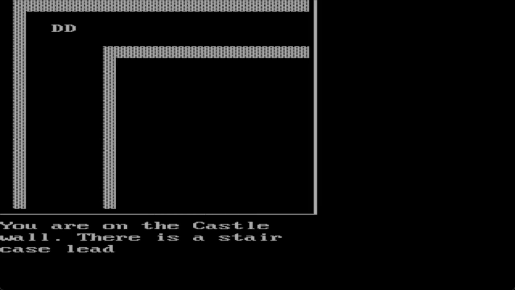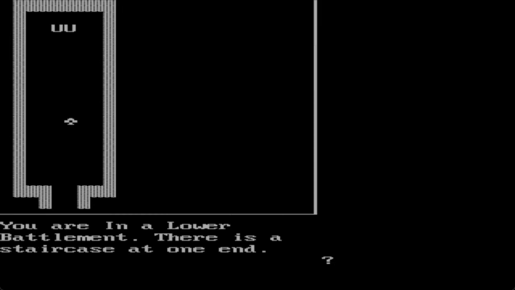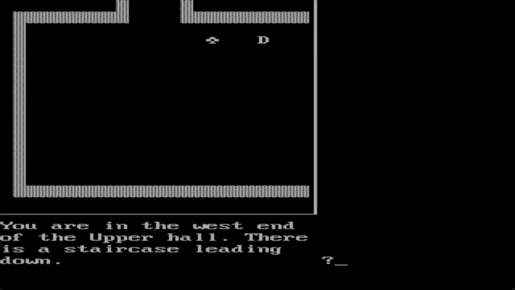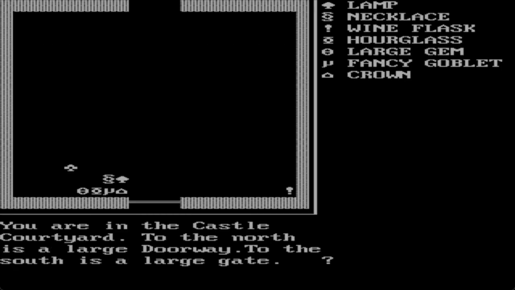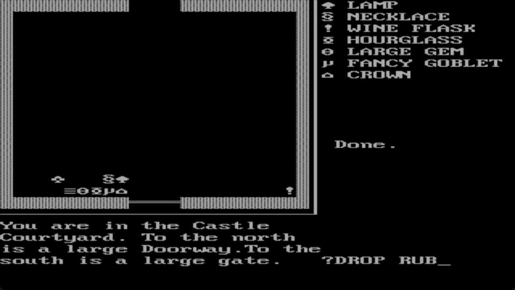Oops. So real quick, let's make the journey back. 1, 2... Whoops. You have to do this a couple times throughout this, unfortunately. Alright, so drop the silver bars, drop the rubies.